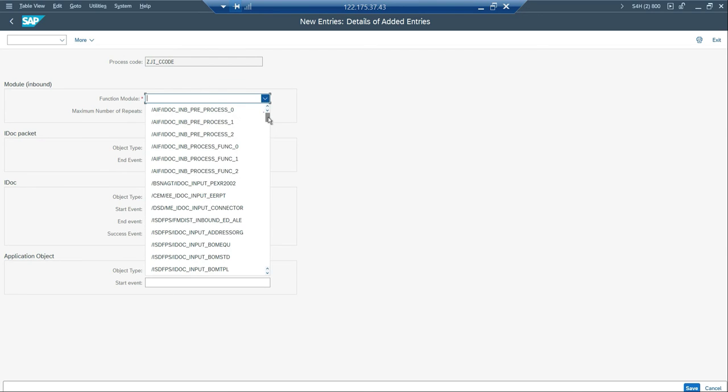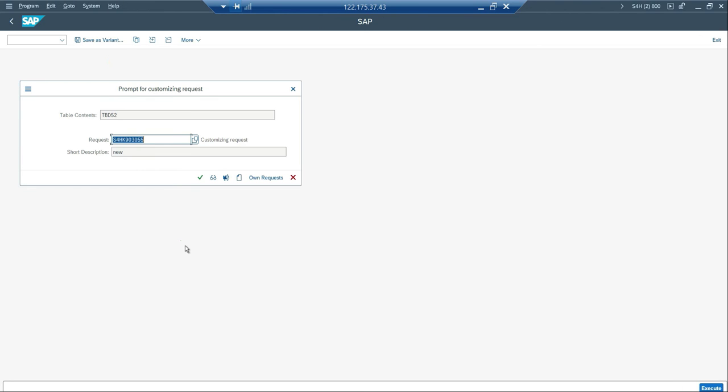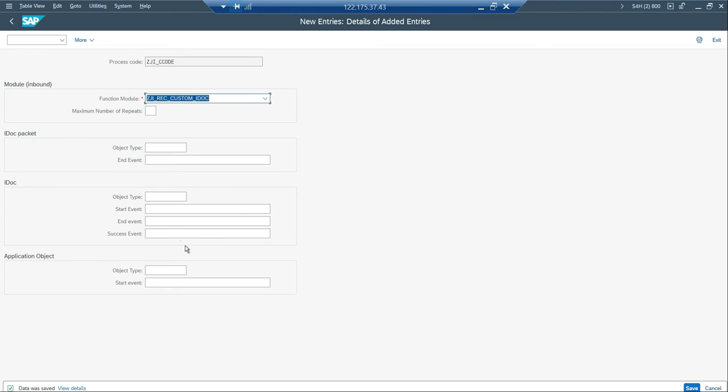The function module I have shown you is ZGI receive custom IDOC. This will reflect only if you're done with BD51 and WE57. Select it and save it. We are done. Now we have the process code.